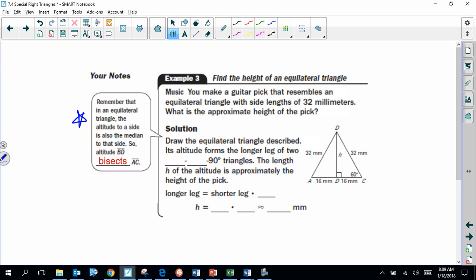Since each side of the triangle is the same, the segment at the bottom gets divided equally. So this is 16, this is 16. The last thing we need to remember about the altitude of an equilateral triangle is that not only is it a median, it's also an angle bisector. So here we have our 90-degree angle, here we have our 60-degree angle. The triangle sum property says that this one has to be 30. That's what allows me to conclude that I'm working with a special right triangle, a 30-60-90 in this case.